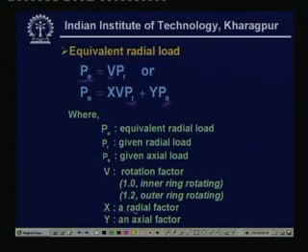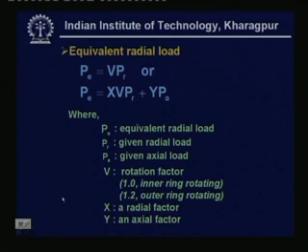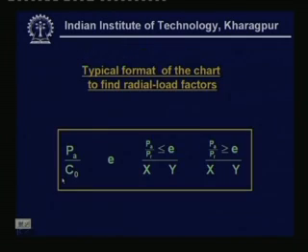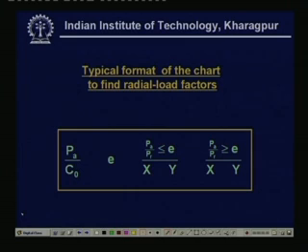Now, again you can see X is a radial factor and Y an axial factor. In these two cases, you have to find out the values of X and Y, and these are normally found from a chart. Here I am not giving you the values, just showing you a typical format of the chart to find radial load factors. Values are listed here.